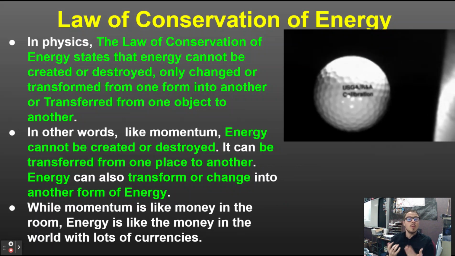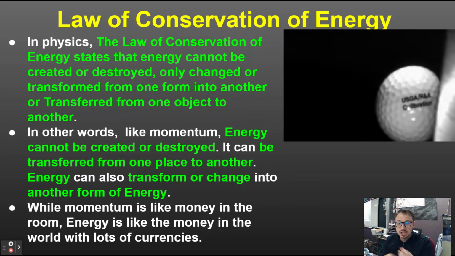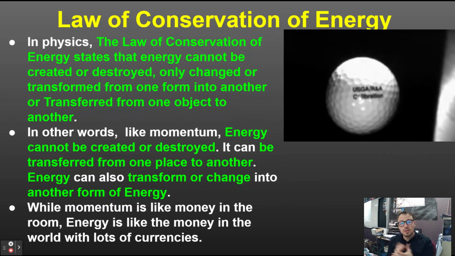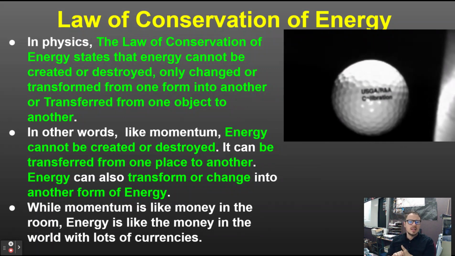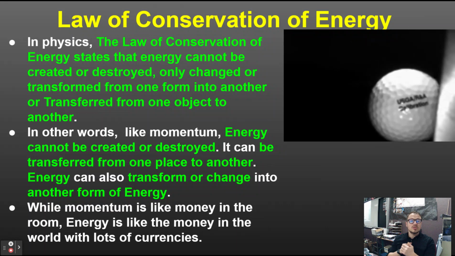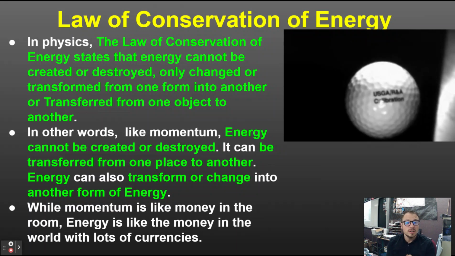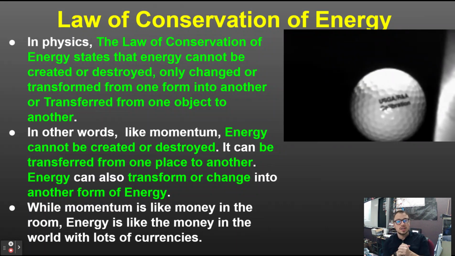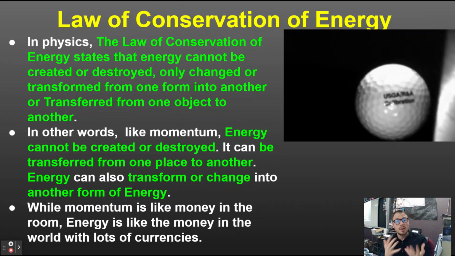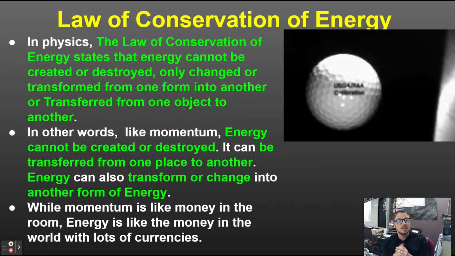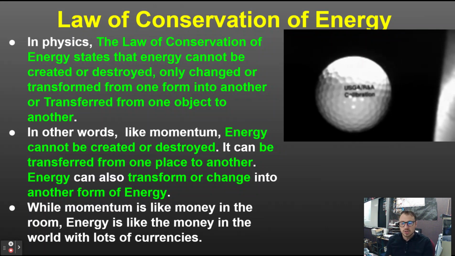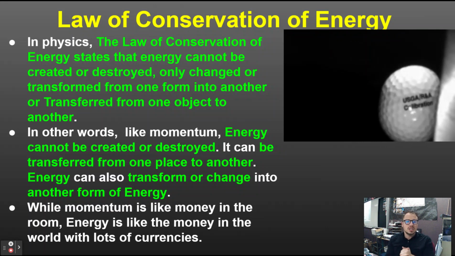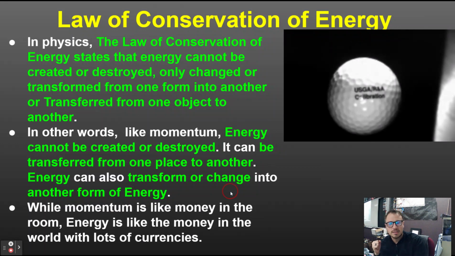I like to think of momentum as money in a room: it can change hands, but the total amount remains the same. I like to think of energy as somebody backpacking around the world. They have to convert their currency into other forms of currency, but overall their total buying power doesn't really change. They still have the same spending power, but they have lots of different currencies. They can change it to different forms of currency as they travel.